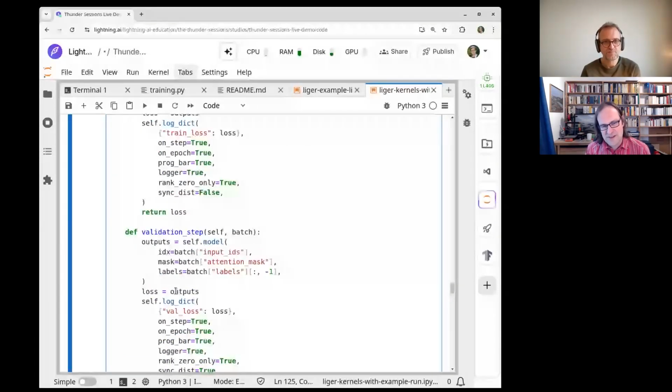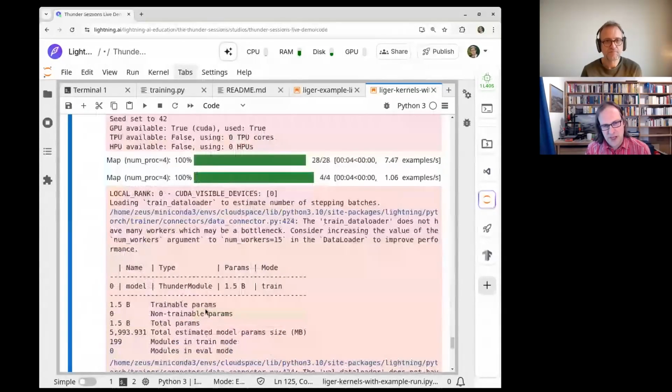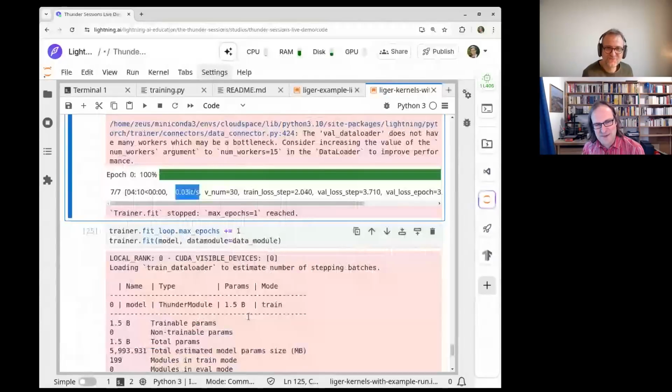But then if you have this, you can basically just run the thing in the trainer. And I did this for you, and I greatly reduced the number of batches we pass through here. If we look at it the first time around, we're terribly slow. 0.03 iterations per second. I need to compute that. That is about 33 seconds per iteration. Yeah, that's not a speed up.